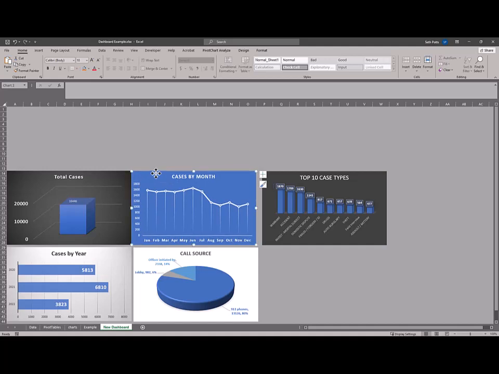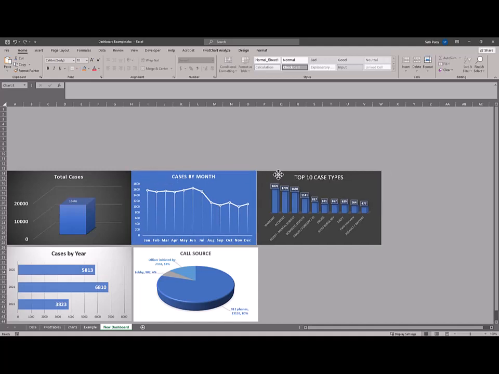I mentioned this in another video, but if you hold Alt down while you move it, it will snap it to the nearest grid. It's an easy way to get them lined up fairly evenly, and some of these aren't going to be exact, so you can expand them out however you need to get them lined up.